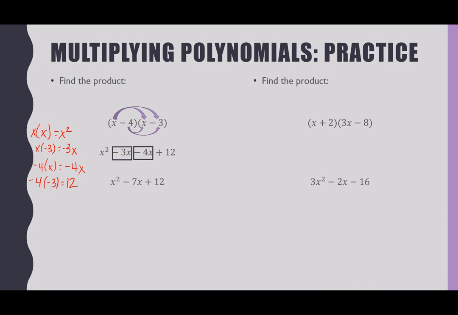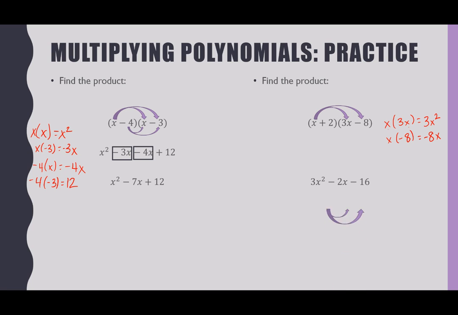Hopefully this is the answer that you got when you solved the problem. Okay, so walking through it step by step, distribute the first term in the first set of parentheses to both terms in the second set of parentheses. So we have x times 3x and x times negative 8. This results in 3x squared. There are two factors of x present, and this results in negative 8x.